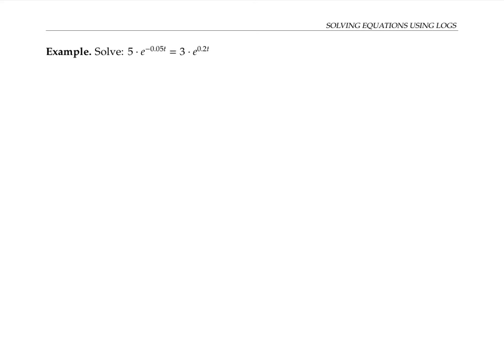In this equation, we have the variable t in the exponent in two places. The letter e is not a variable, it represents the number e whose decimal approximation is about 2.7. Because there's already an e in the expression, it's going to be handy to use natural log in this problem instead of log base 10.